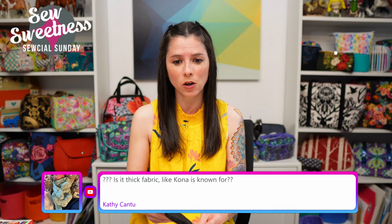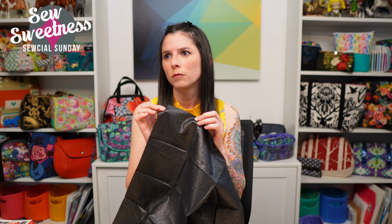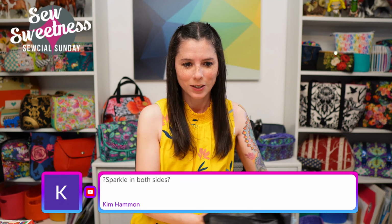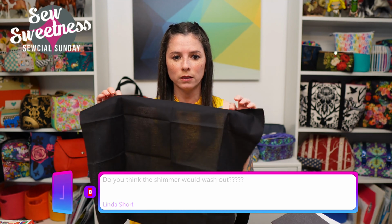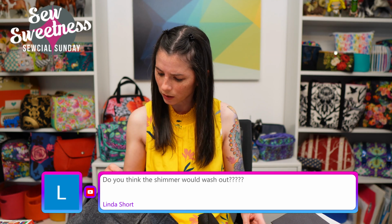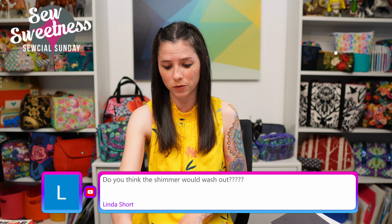Kathy says, is it thick fabric like Kona is known for? Yeah, it feels just like Kona, except the sheen portion gives it a little bit more of a, I would say, just the regular Kona is a little bit, I don't know if drapey is the word, but it's very similar to the Kona. If I didn't know it had the sheen, I would think it was just exactly the Kona solids. Kim says, sparkle on both sides? No, the wrong side is just the solid Kona fabric. Linda says, do you think the shimmer would wash out? That's a good question. I haven't personally washed the fabric because I'm probably not going to pre-wash it before.